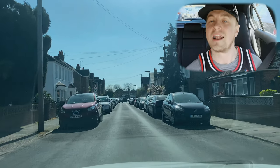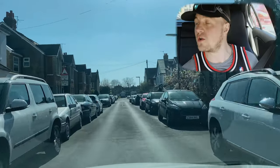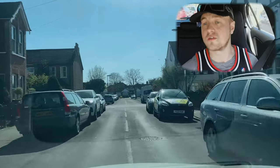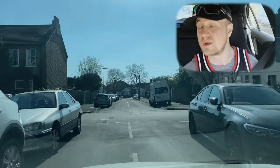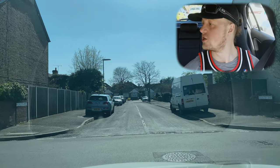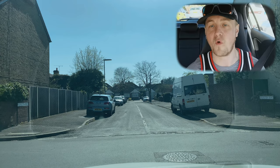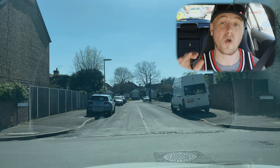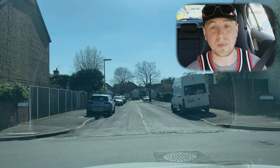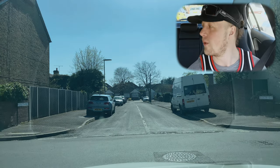Take the next road on the left please, Stig. Again he's demonstrated good mirrors, good signal, good distance from the junction, and he showed the examiner he's addressing the junction safely. The routine — if you haven't heard this before — is probably one of, if not the most important routine for driving: mirrors, signal, position, speed, look. You must always follow this routine to be a safe driver and pass your driving test.